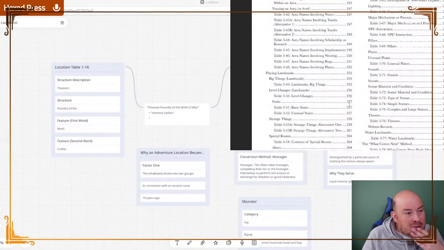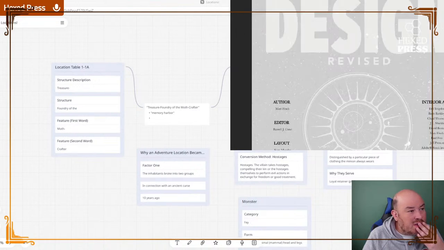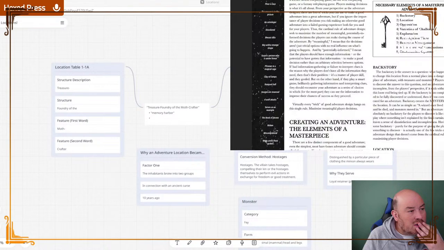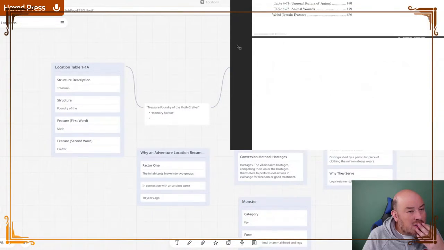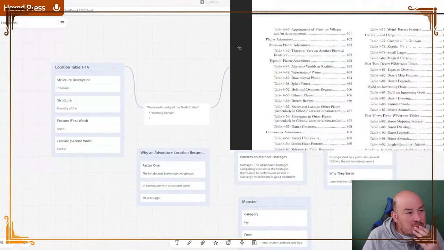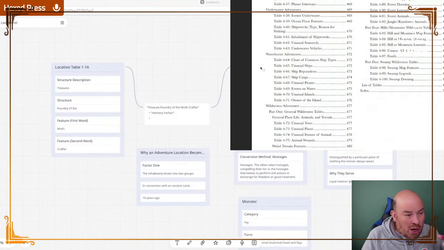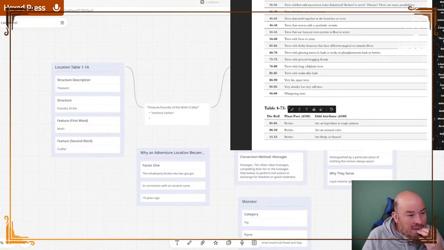Let's see. Placing landmarks. Well, that's inside a dungeon. Okay, so now we don't want to be inside the dungeon. Wilderness adventures, charts of uncommon ship types, unusual trees, unusual plants. General, that's general wilderness. Is that what we want? But is that what they want? All right, let's just see. Let's just go here.